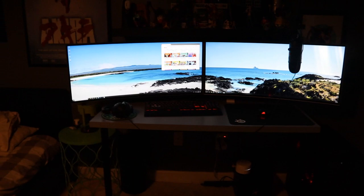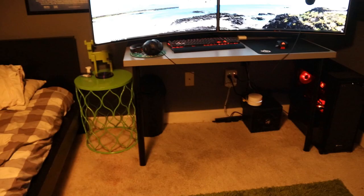But dude, this has turned out really nice. I had some extra money left over, so I kind of went all out. I don't know if I showed you in another clip, but we got the K70 cleaned up. I got this new really big mouse pad, really lovely to play on, a SteelSeries, really good price for that.